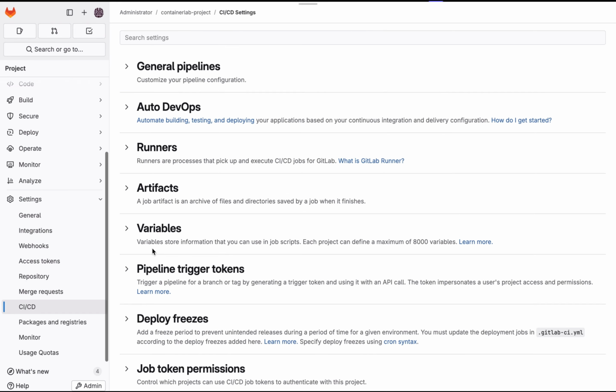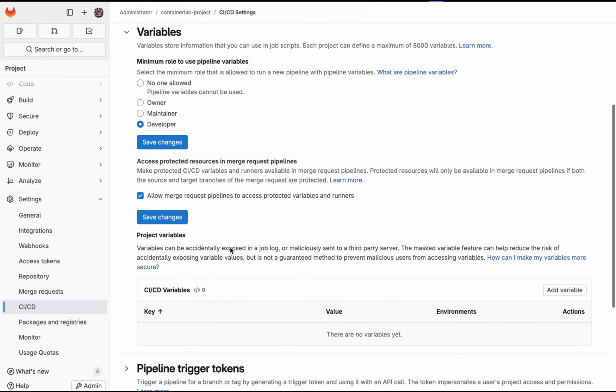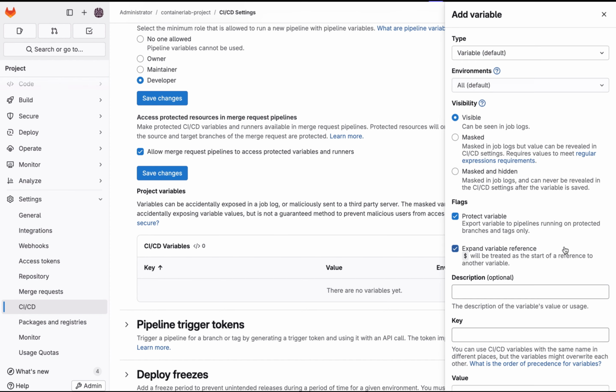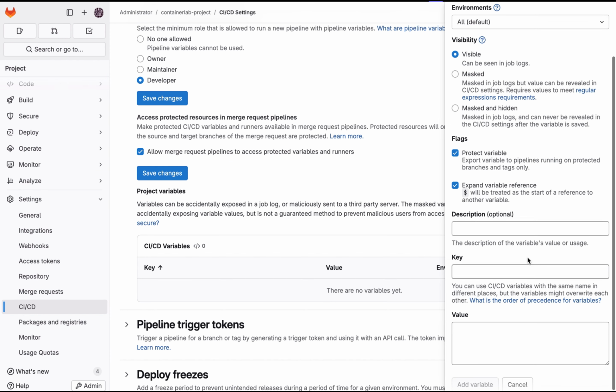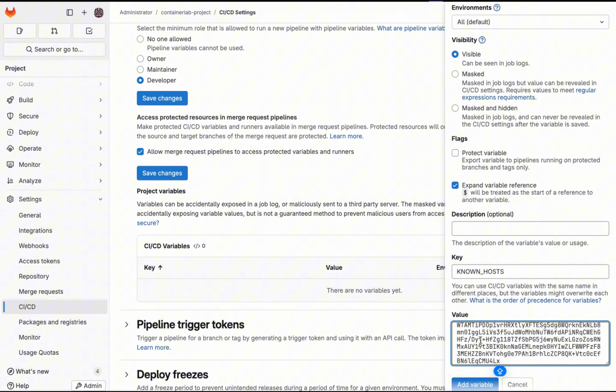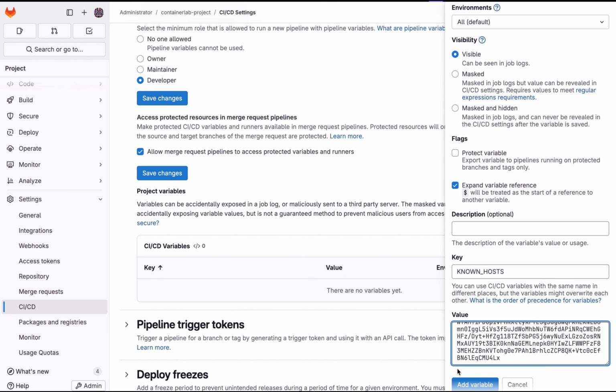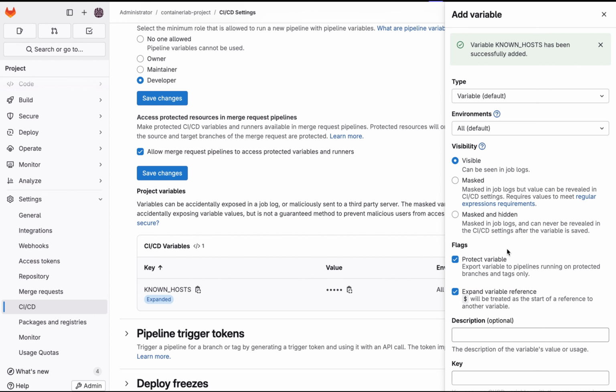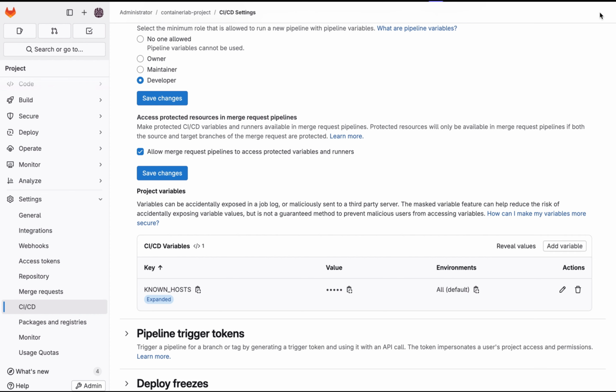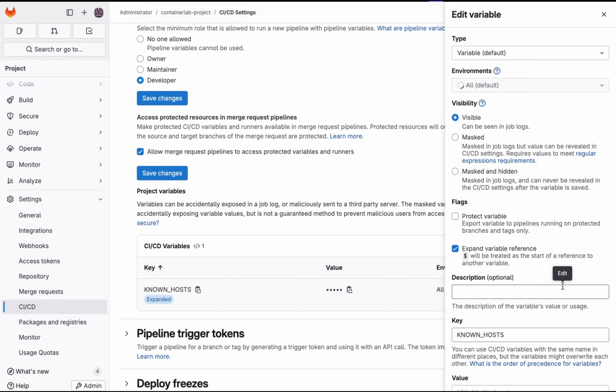Then I will create a new variable, and uncheck protected variable because we are not creating a protected branch. It almost looks like the protected variable flag was checked again. Alright, we're good.